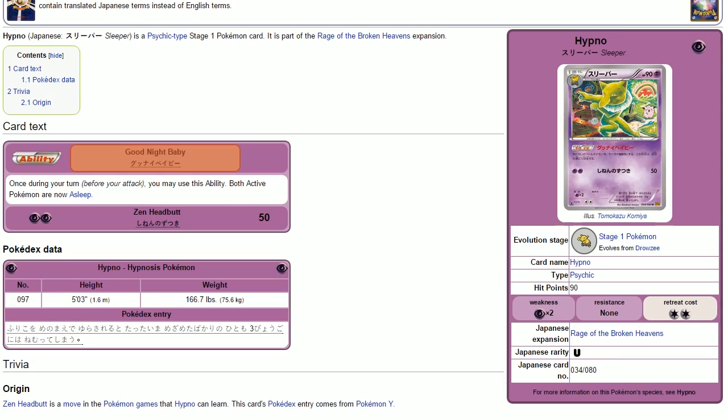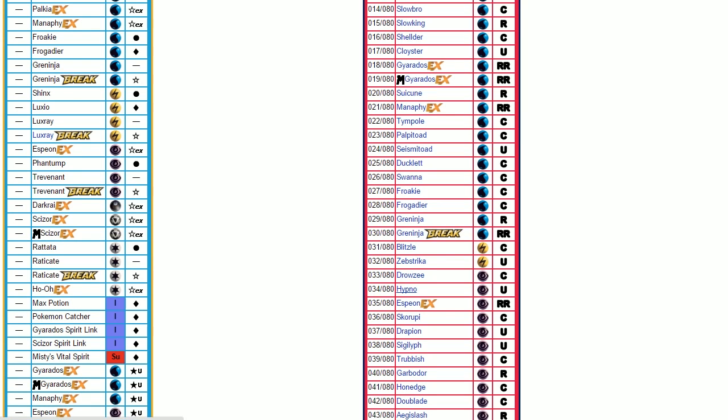Could work very well with, let's say, Slurpuff, not the Tasting one, but the one with the ability that can protect you from special conditions. I don't remember what it's called, but that's from the XY base set. Sweet Veil, that's the name. And yeah, so I don't know, could work out there. That's actually kind of neat.